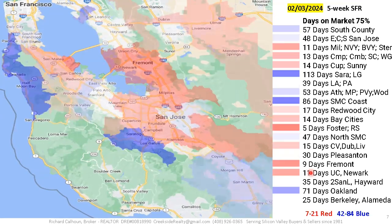Now, this is a number that, for the first time, may be easy for someone to just grasp in their mind without any explanation. It's how long does a typical successful seller take to sell? So you look at the sellers that are successful in selling their property and how long they were on the marketplace.